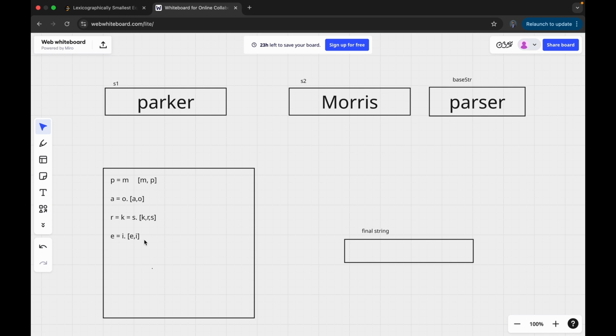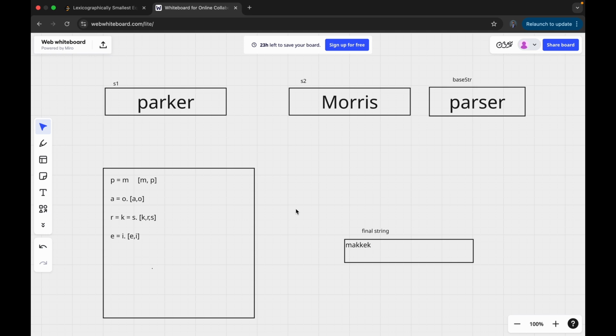Now we need to compare this base string to this group of alphabets, and then find out the lexicographically final smallest string. So in the p and m, m comes first, so this p will become the m. Between a, it is always a, and in the r place k comes first, so k, and in the s place k comes first, so k, and e obviously e because e is smaller than i, and in place of the r, k comes first. So our lexicographically smallest string is makkek.